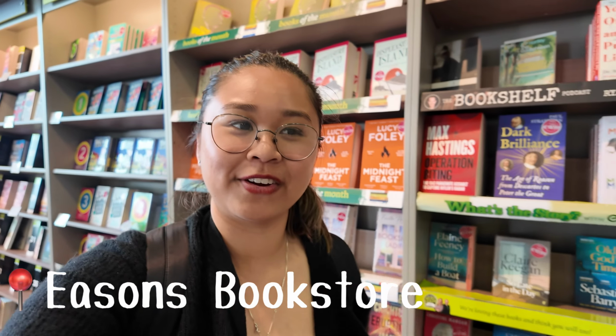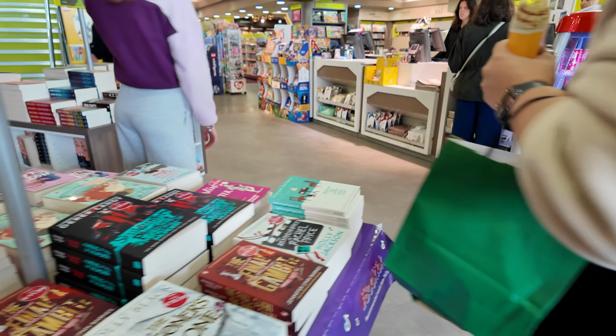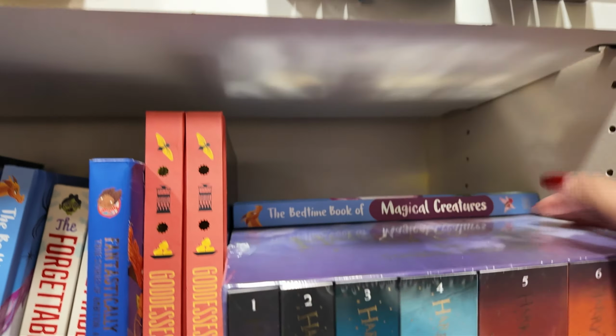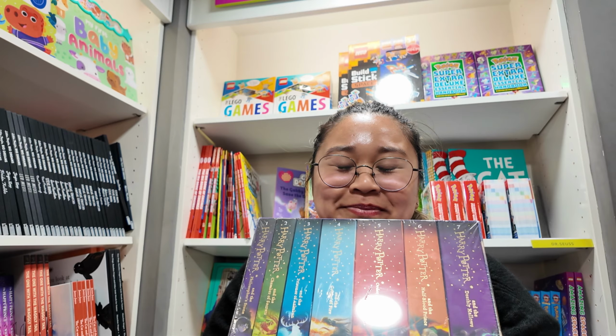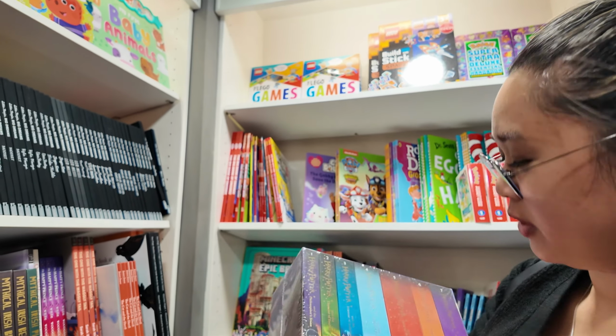We've ended up in another Easons. We're looking for scissors. Did you read that already? These are not scissors. Yes, I did. It was a good ending. How much is this Bloomsbury pack? Just for science. $88.20. That's not bad. You would have to have it shipped though. Oh yeah, I'm not gonna do it.